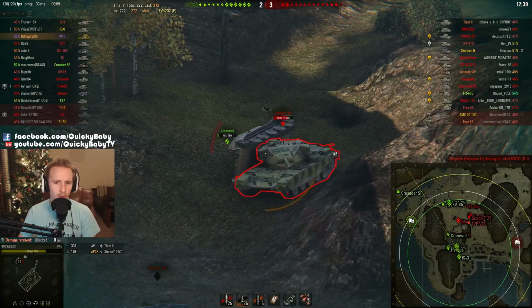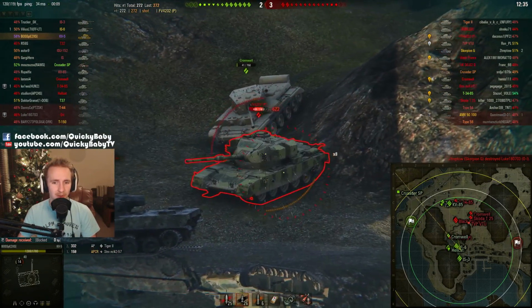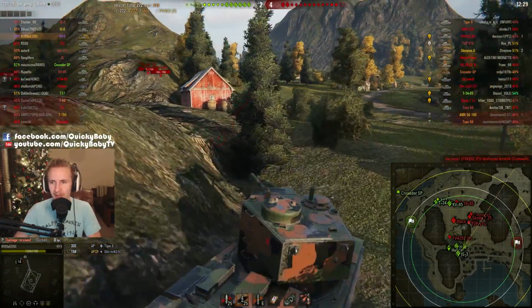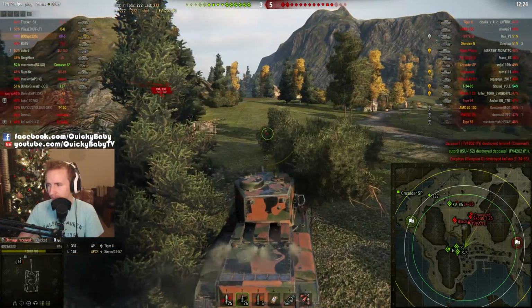It looks like that Cromwell is kind of going down slopes a little bit wrong, but the FV4202 actually just put him on his back on his tracks, so he's going to be able to engage him. Bit of a misplay there by the FV4202, and he's going to pay for it dying to the ISU-152.